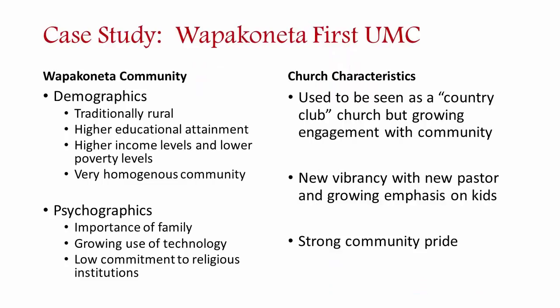So here we're going to give a case study. It's a church called Wapakoneta First United Methodist, and this is in a rural community in Ohio. Now, in this community, they've got high educational attainment, higher income levels and lower poverty levels. It's a very homogeneous community. From a psychographic standpoint, it's really about importance of family. There's growing use of technology, but there's also a low commitment to religious institutions.